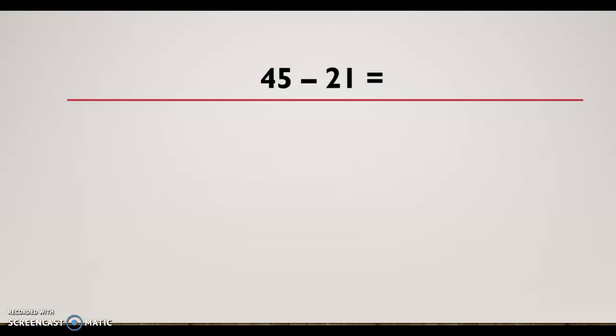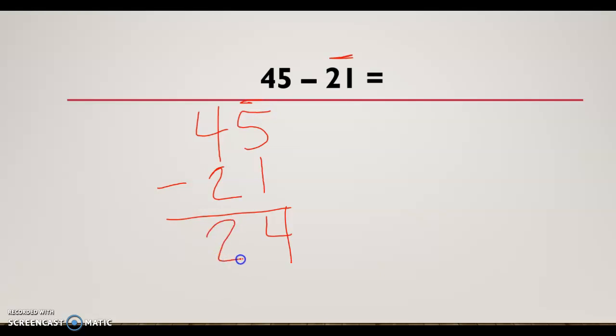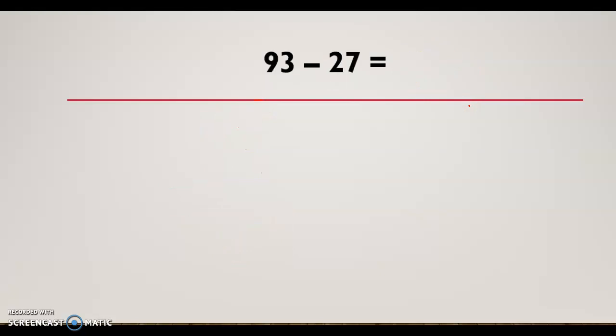So I have 45 minus, and I want to line up starting from the ones. So I write what's in the ones place in the second number, then I write the next digit. Right? So in the ones place, 5 minus 1, my bigger number is on top in the ones place. So I just go ahead and subtract. And then I go over to the tens place. 4 minus 2 is 2. So my answer for this one is 24. Pretty easy. I did not have to regroup on that one, so we wanted to start off with something easy.